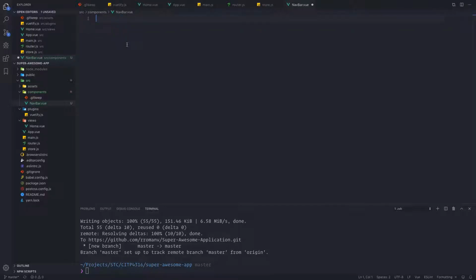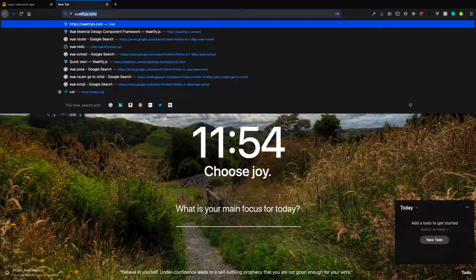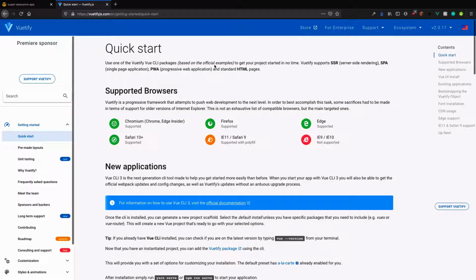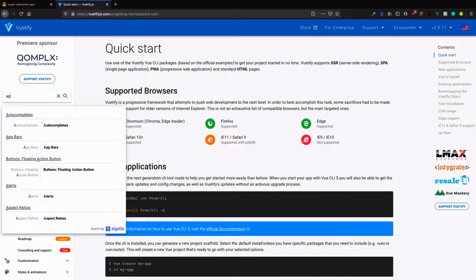In my case, because we have the auto-completion installed, if we click view base, it's going to have a template for everything. So let's actually use this one. Then go to my Beautify. Let's get started and look for the app bar.